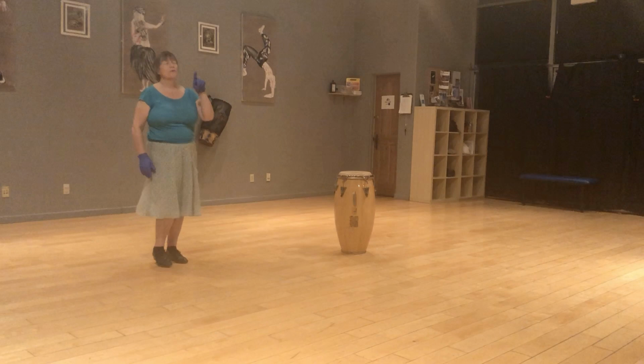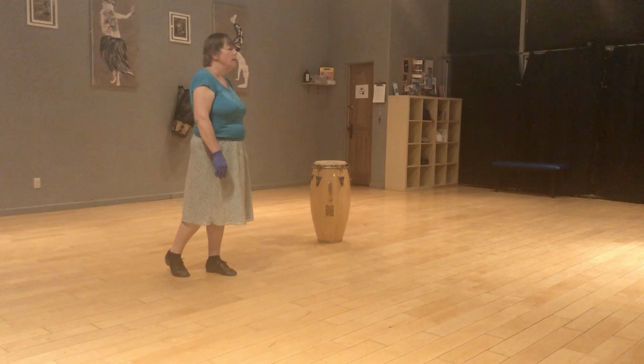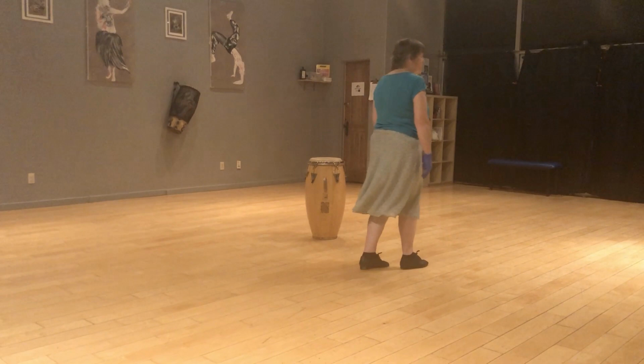Now you're on the left foot, your weight's on your left foot. You're going to do a hop step step. I'm going to do this around this circle just so I get used to a hop step step. Your weight is on your left, you're going to hop. That means you come up and down, step, step. And you change weight to your left. Hop step step.